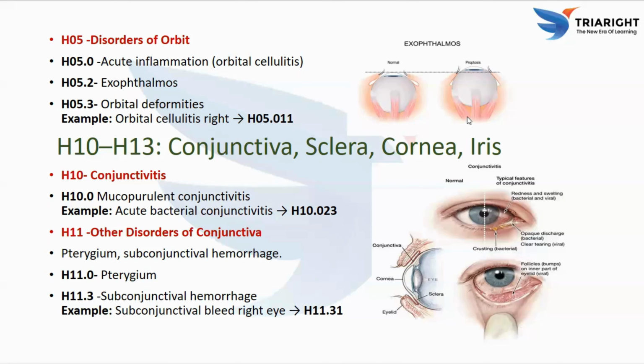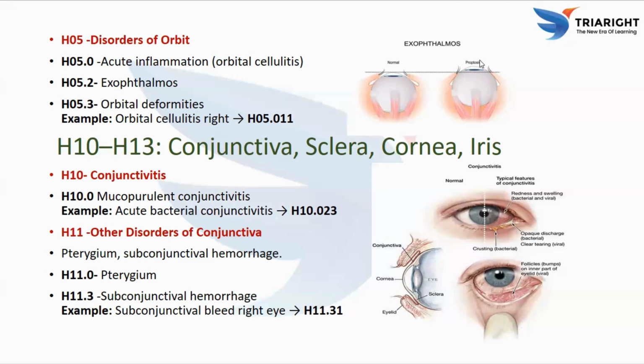On the right side you can clearly see the picture, exophthalmos and conjunctivitis. For exophthalmos, one label is normal, the other label is proptosis. I already said proptosis means a forward bulging or protrusion of the eyeball. When the eye protrudes beyond the normal line, which is marked by the dotted line in this diagram, it is called proptosis.